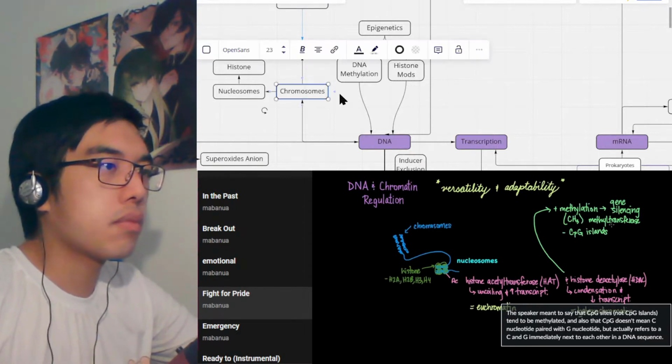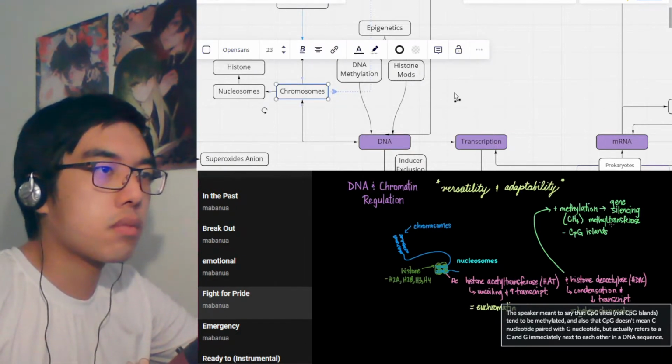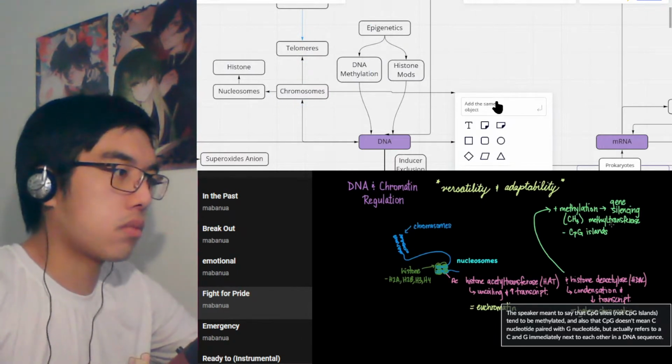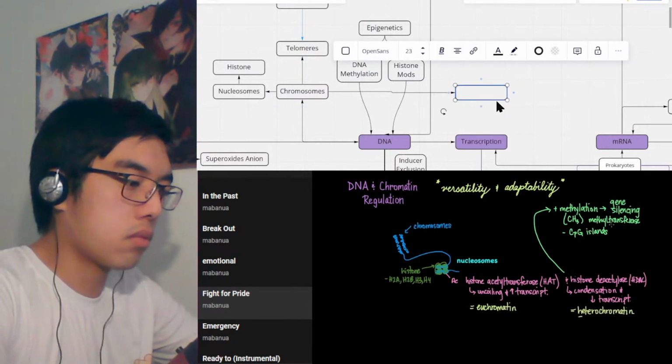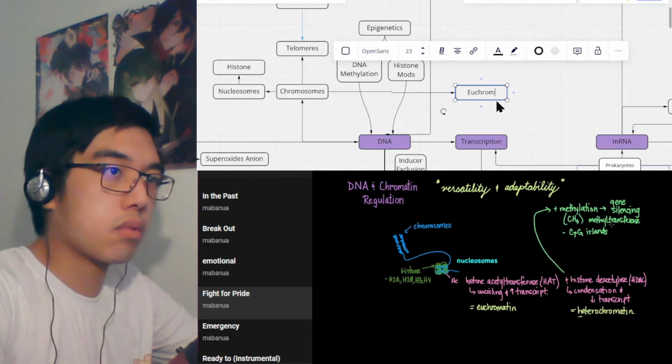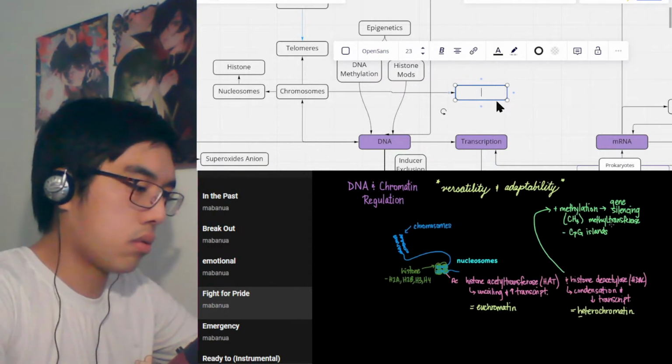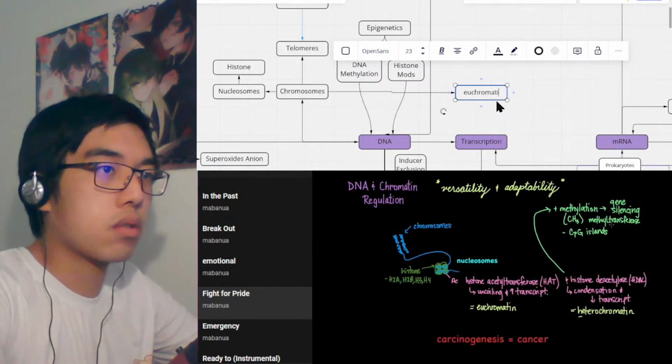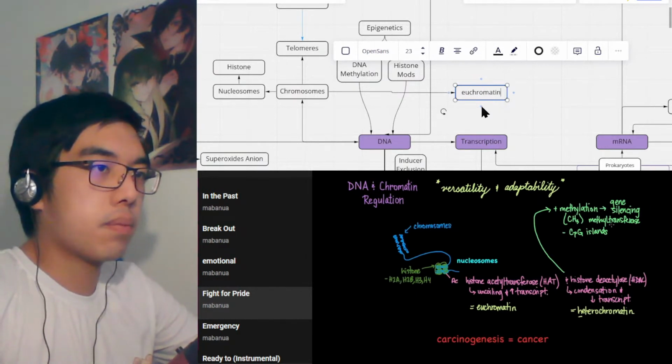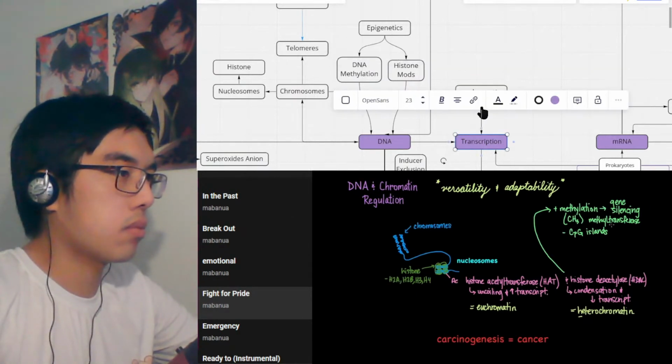DNA methylation stably alters the expression of genes, and so it occurs as cells divide and differentiate from embryonic stem cells into specific tissues. And so this is essential for normal development and is associated with other processes such as genomic imprinting and X chromosome inactivation, topics for another discussion. And abnormal DNA methylation has been implicated in carcinogenesis, or the development of cancer. So you can see how the normal functioning of DNA methylation is a critical regulatory mechanism for our cells.